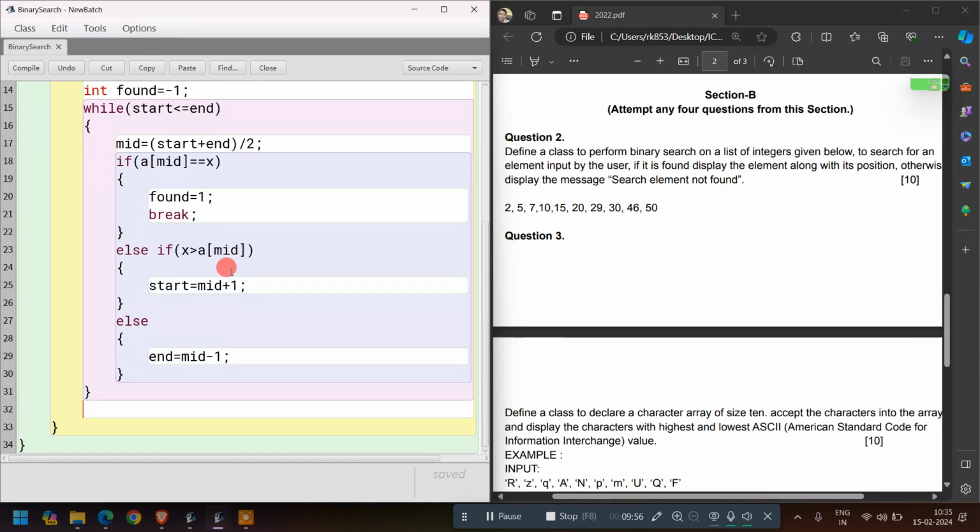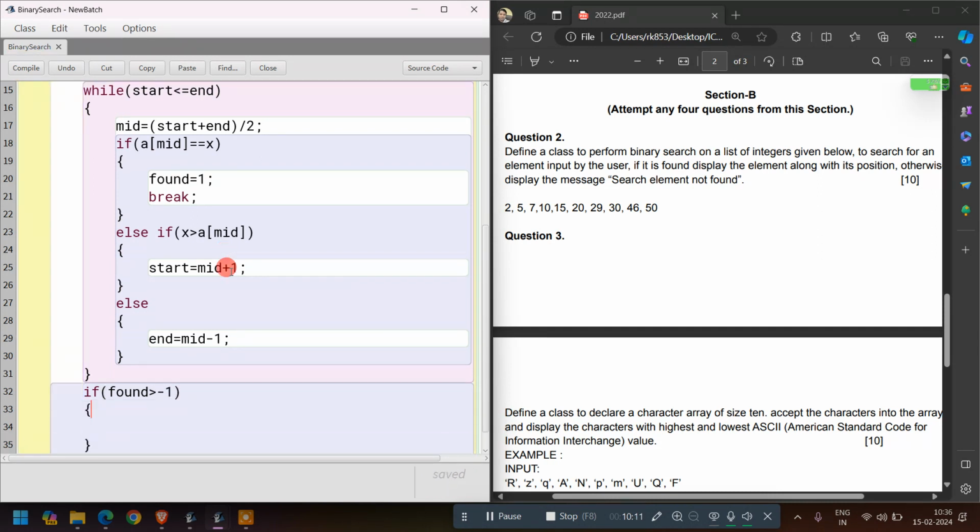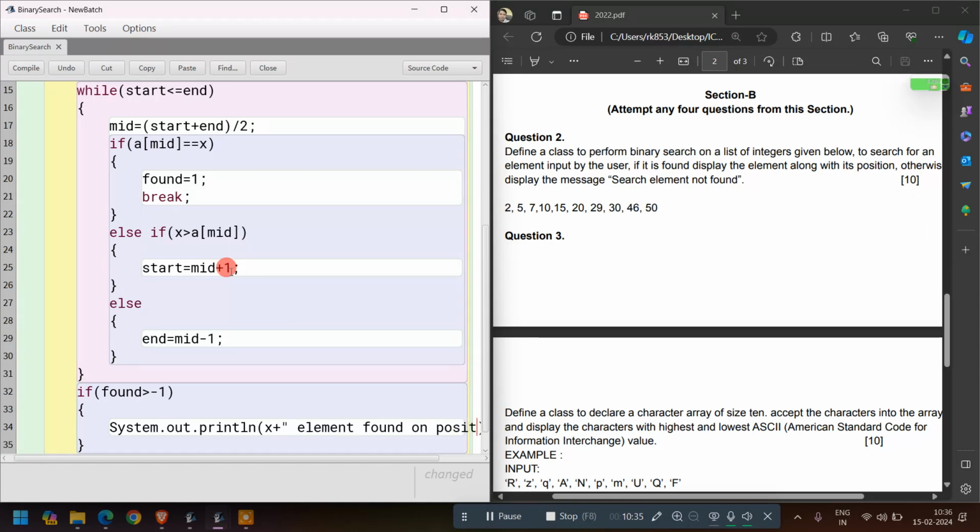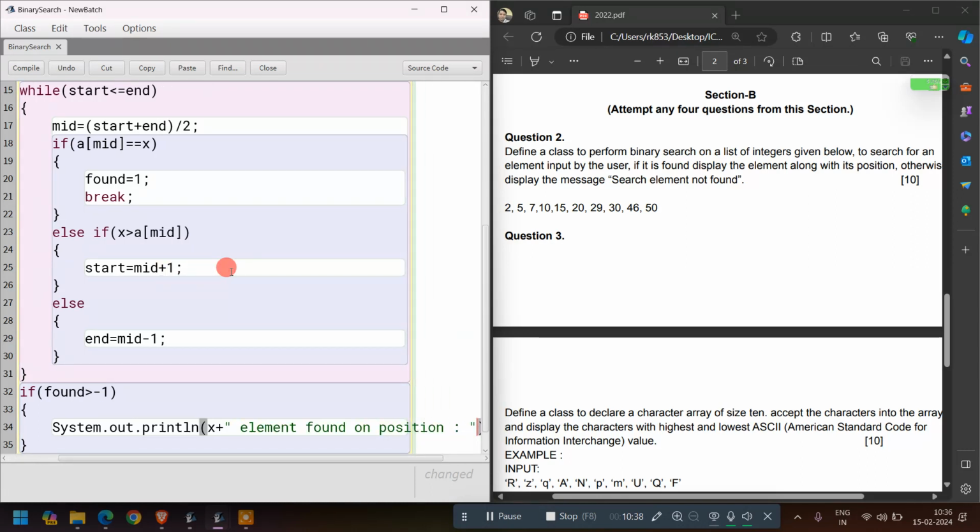Now I am going to display my output. If found is greater than -1, then System.out.println element x plus element found on position middle plus 1.